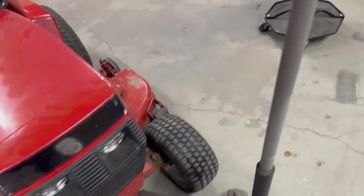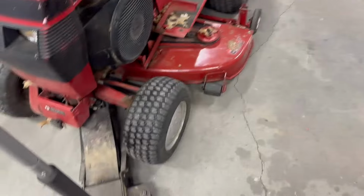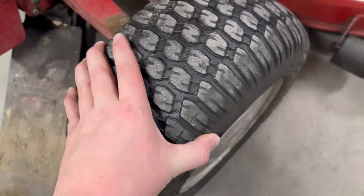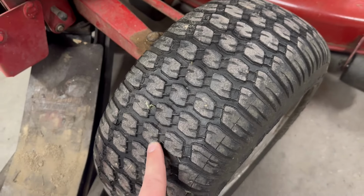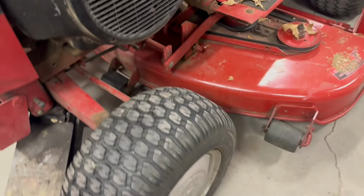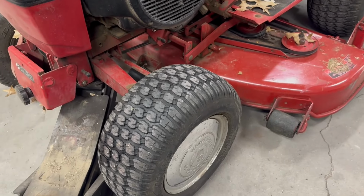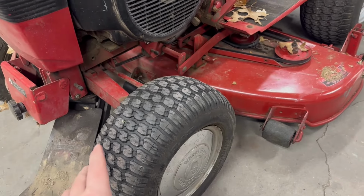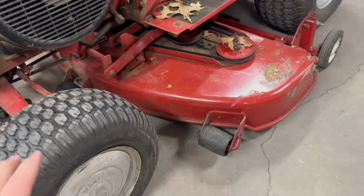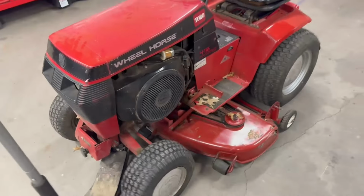So the reason it's in here, this front tire here, it's dry rotted and cracked. It has got a hole in it. I have to roll it around somewhere for you guys to see it. Whenever it sits for a couple weeks, it's flat. These turf tires, they work fine. If it wasn't leaking, I wouldn't even be doing this. But I've got some tri-ribs I'm gonna put on this thing.